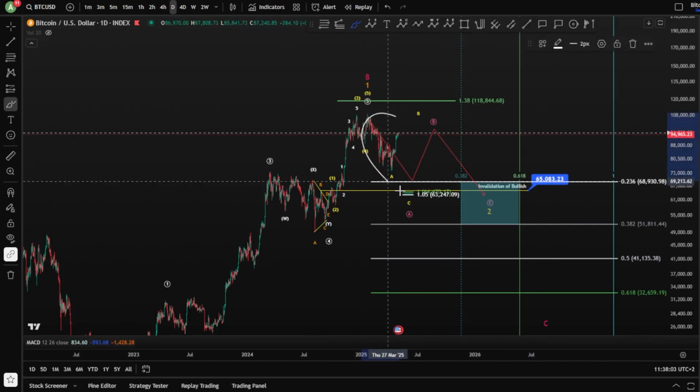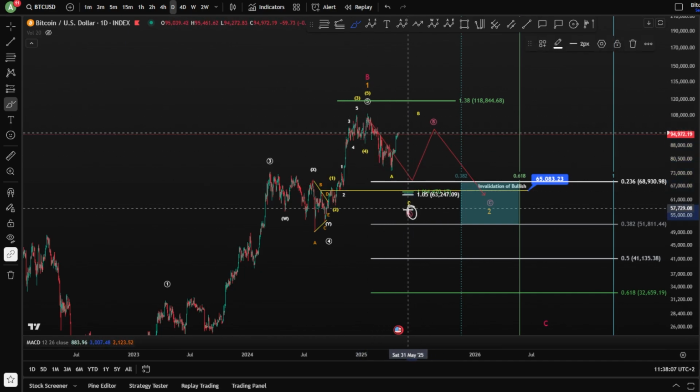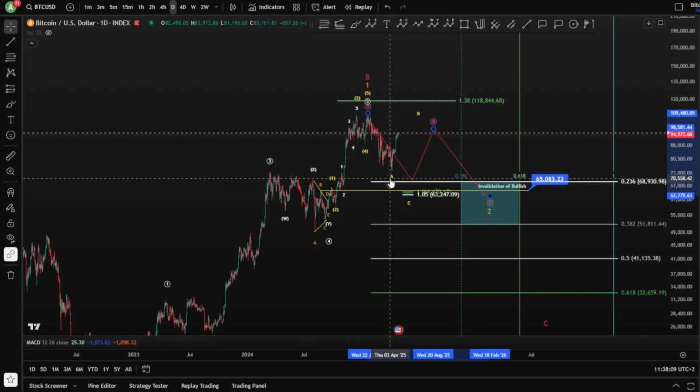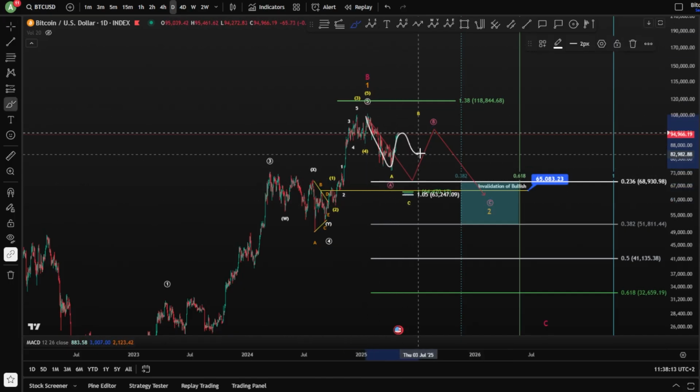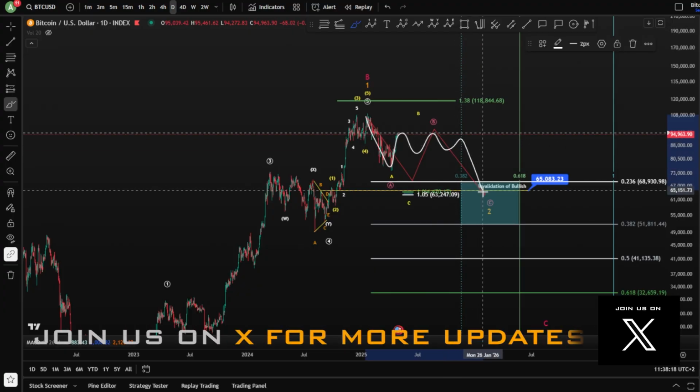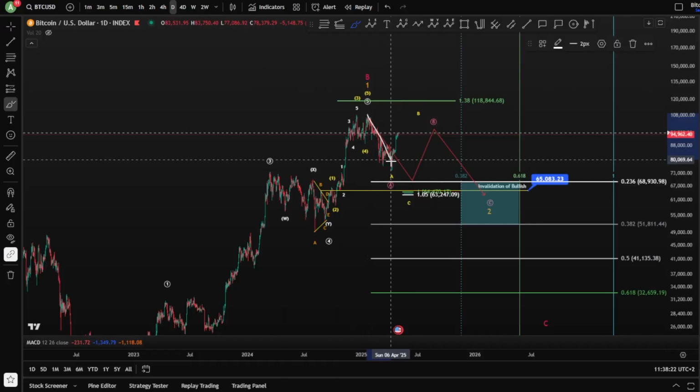Currently, we have to focus on this area to know if we are still in a major wave A, or did we finish a wave A major 1, which is, of course, an A unfolding a wave B, which potentially can be a triangle, A, B, C, D, E, and then moving for a wave C, for example, toward the downside. It can be a finished wave A as well.